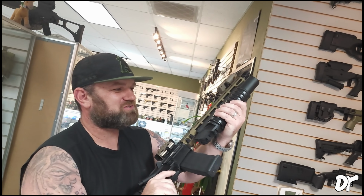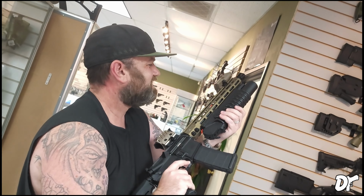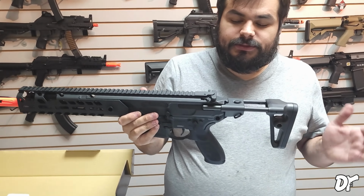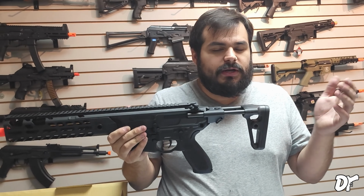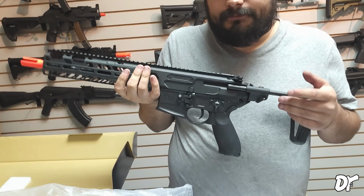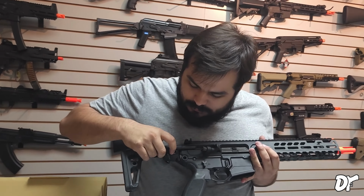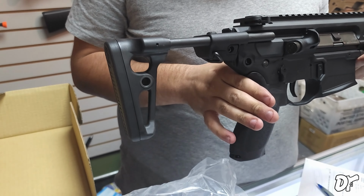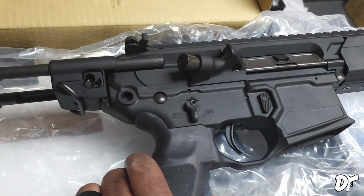Throw yourself a grenade launcher on the bottom while you're at it. There you go. Just in case you want to. I think that might be the Isaiah's build, if I'm not mistaken. We did also get the buffer tube adapter, so we can put a buffer tube Picatinny thing on there. So you can run any type of stock that you want, or we could switch you to the folding one for you. And it has the Picatinny on the back already, right? You just remove this LQ thing right there, and then you would have access to your Picatinny slot right there.